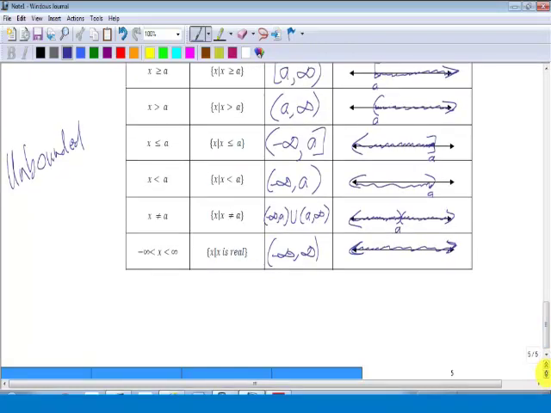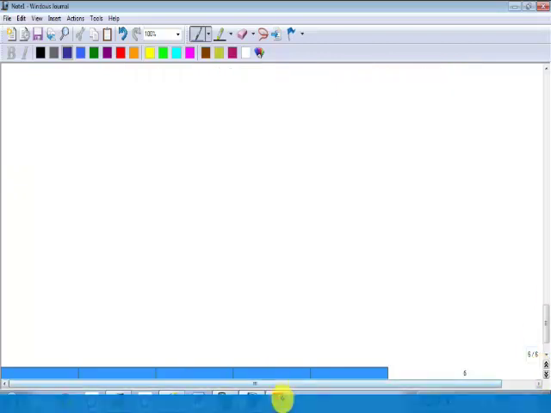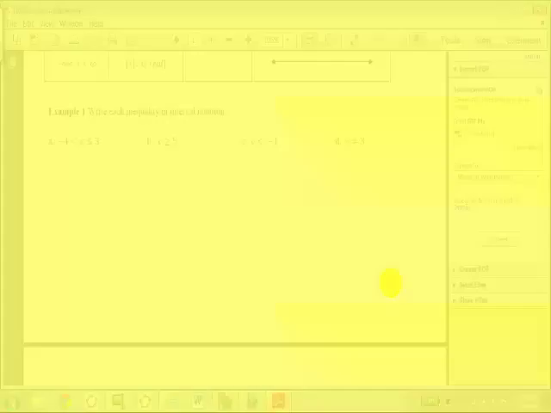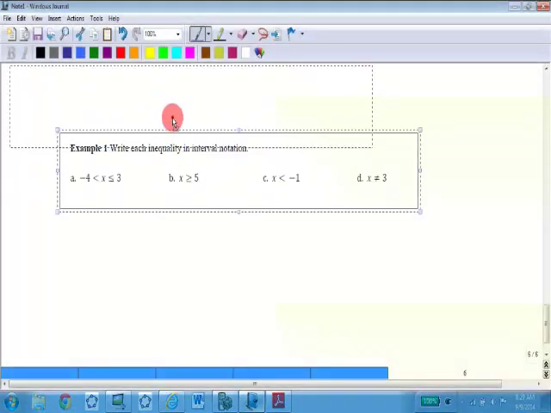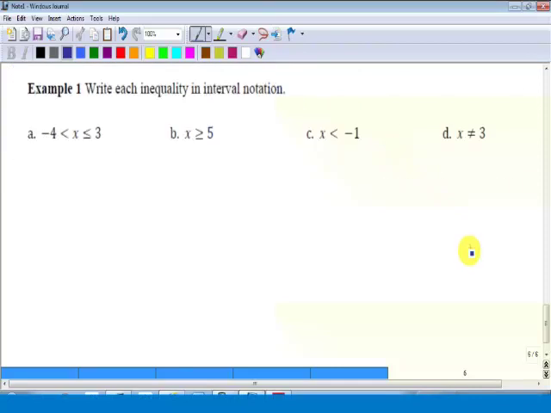So these are the unbounded intervals. Want to be able to translate from inequality notation to interval notation, be comfortable going there, or if someone hands us some interval notation, we want to know what that means. And probably in both cases, sketching the graph just as a frame of reference is not a bad idea. I'm not going to ask you to sketch the graph, but I think if you will draw the graph so it's clear in your mind what interval you're trying to describe, it'll be easier to translate that to interval notation.